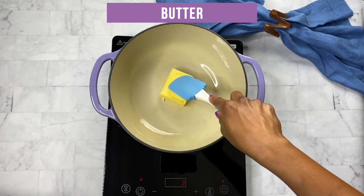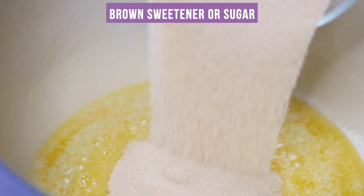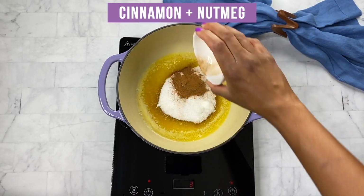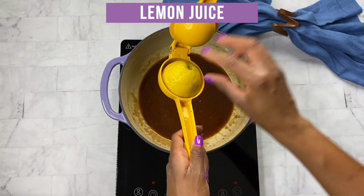And then you want to take 1/2 cup of unsalted butter. This is about a stick of butter. Add that to a pan and get it melted. Add 1/2 cup of brown sweetener, 1/2 cup of white sweetener, 1 teaspoon of cinnamon, and 1/2 teaspoon of nutmeg, and then go ahead and heat that until the sweetener fully dissolves.